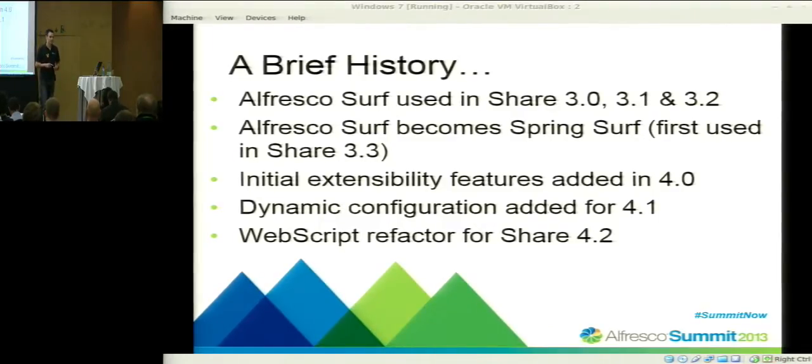So originally we had Alfresco Surf, which was used in Share 3 to 3.2. Before that, Share was a new web client at that point, because before that we were using the Explorer client, which is still available for use if people want to use it. And then we donated, or we made Surf an extension, a full class extension of Spring MVC, and it became Spring Source, which was first used in 3.3.